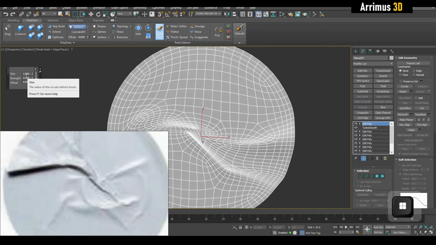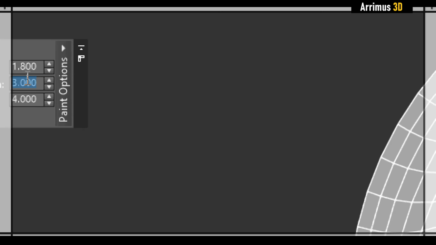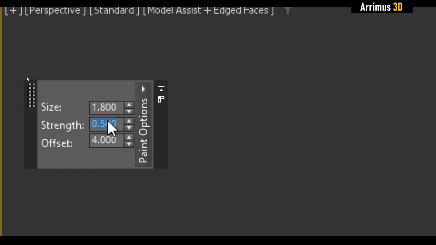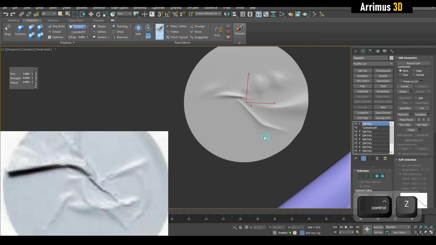And let's also decrease strength. But you probably need to have more density to make it work.